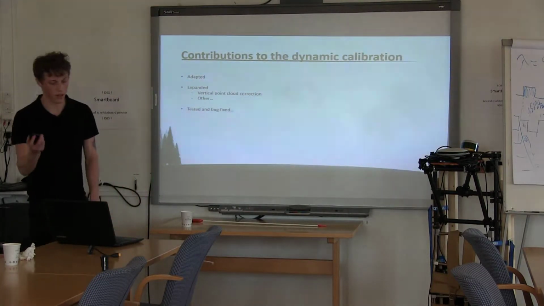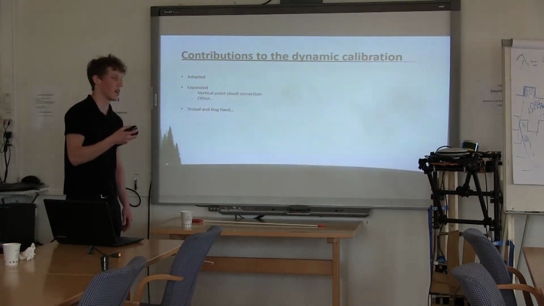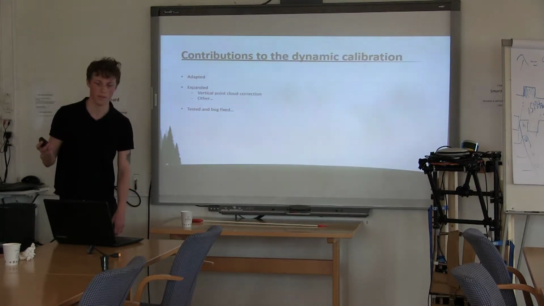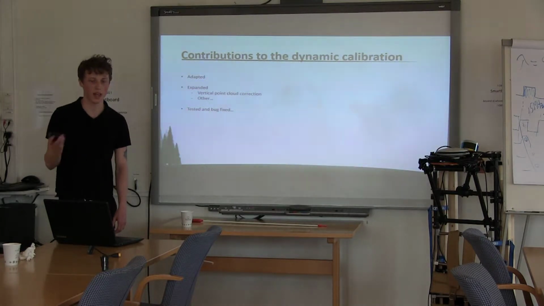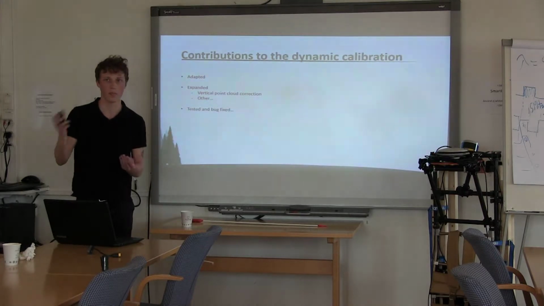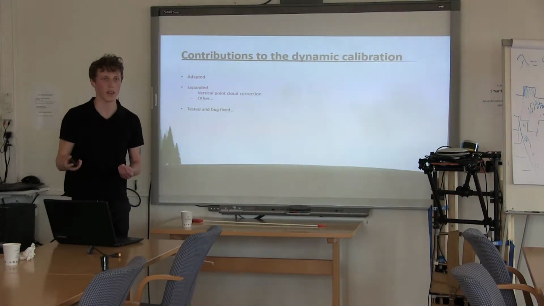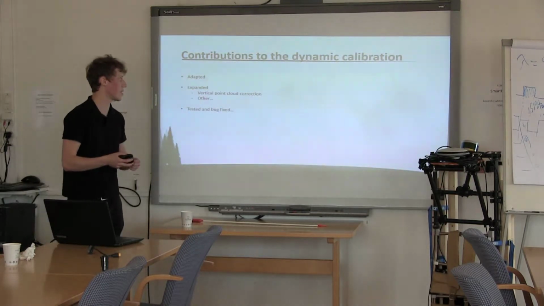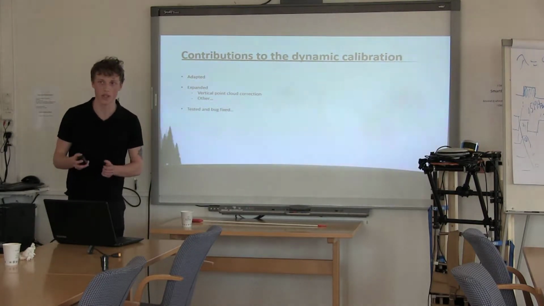So what did I do to the dynamic calibration algorithm? Well, first of all, I adapted it, so it had to work with my system. And then I expanded it. I did some other expansions as well, but I don't have time to talk about them that much. The main one is a vertical point cloud correction.